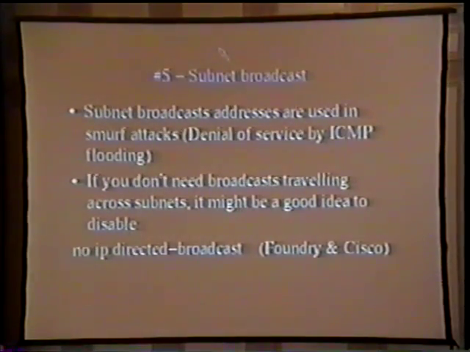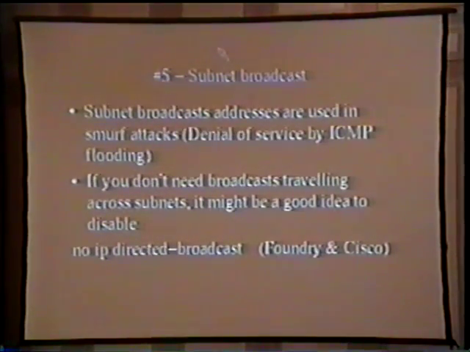Number 5 would be the Subnet Broadcast. On layer 3, the IP layer, you have an IP address that is a broadcast address for the entire subnet, and it's a great way to do denial of service. So it's involving things like Smurf attacks.